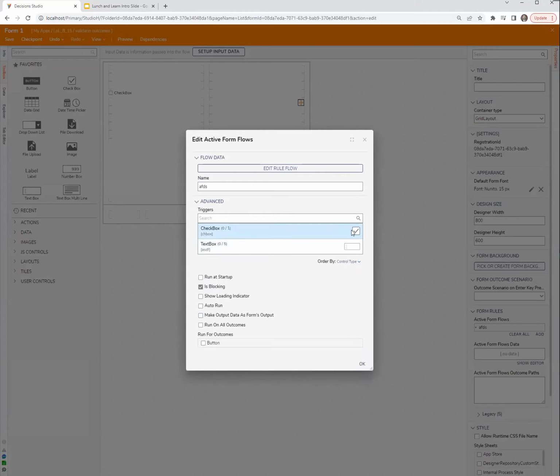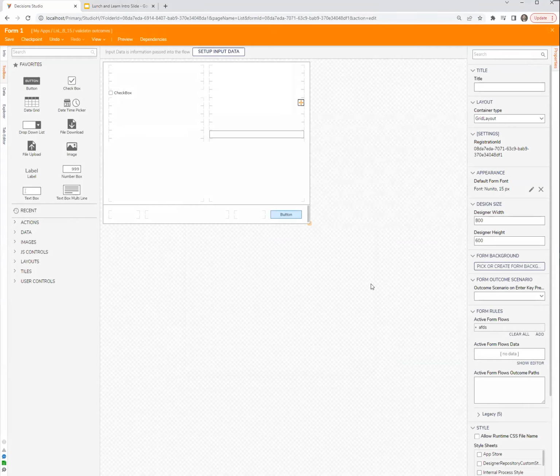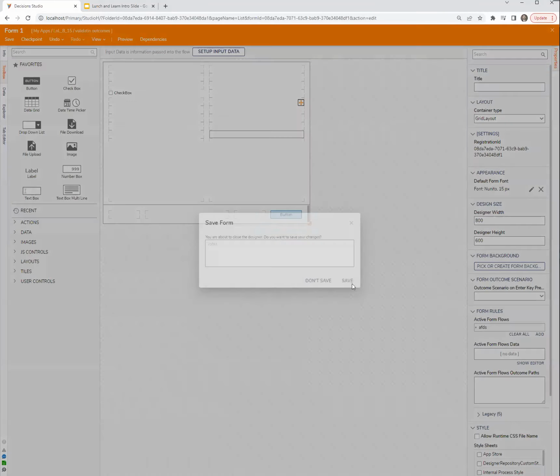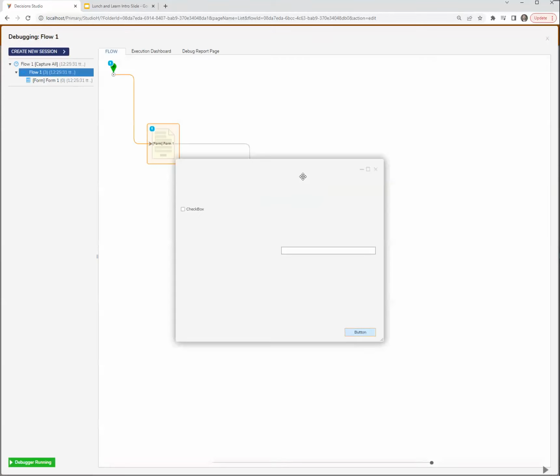Okay, and I'm going to do it not run at startup. Save this, debug this. I should be able to run this.